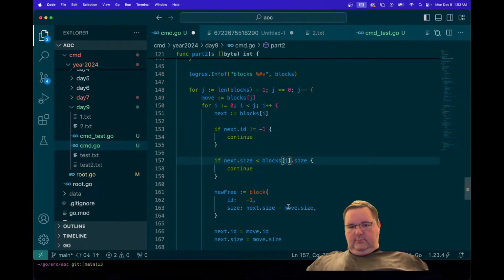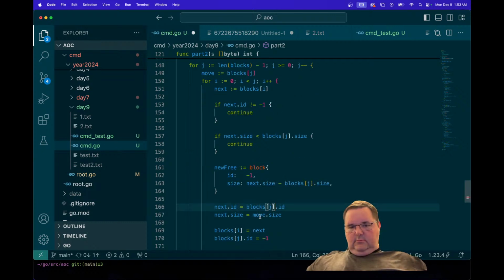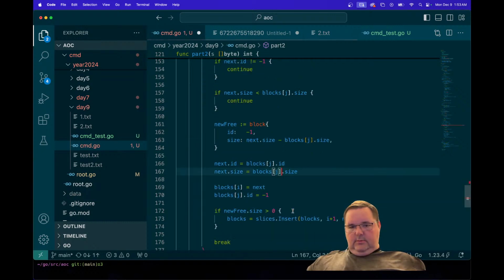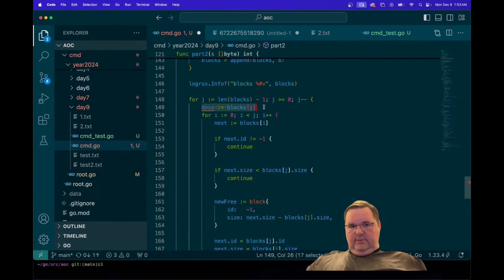Better just to get rid of this variable entirely.